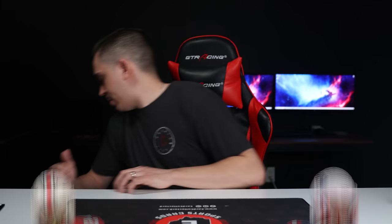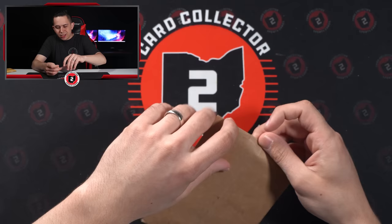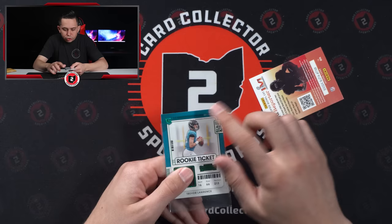All right, got a couple more here. I'll set that one there. There's still a couple even after this. eBay standard envelope. Haven't got a lot in standard envelope, so curious to see what this one is. I didn't know you could send thick cards through standard envelope, truthfully. A little chippy on the old T-Law, but just a cheap T-Law jersey. I don't think it was very expensive. But again, I didn't even know you could send thick stuff through there.